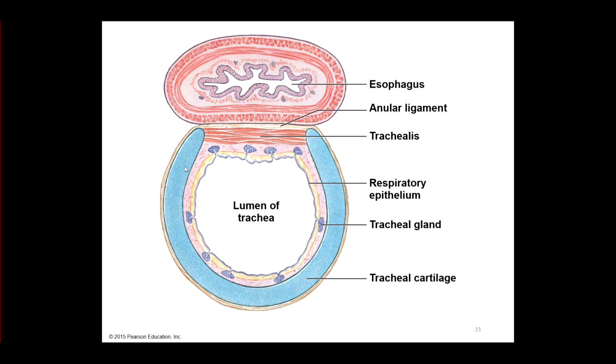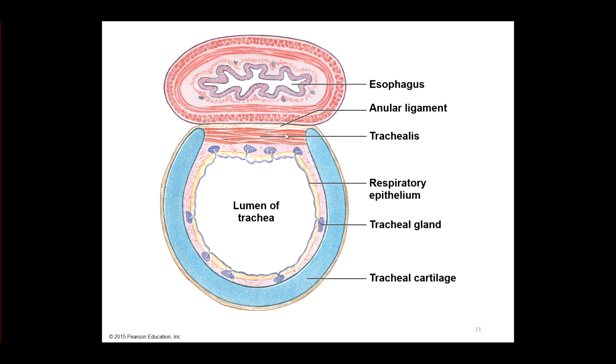So why is that? This blue structure here is the tracheal cartilage, this whole thing right here. This is supporting the lumen, it's keeping it open. But notice it's not a complete ring, it's more like a horseshoe. But the trachea is closed in the back by some soft tissue here. This red material is a muscle called the trachealis muscle, right here. And then these yellow fibers right here, this is the annular ligament. This is actually elastic fibers.